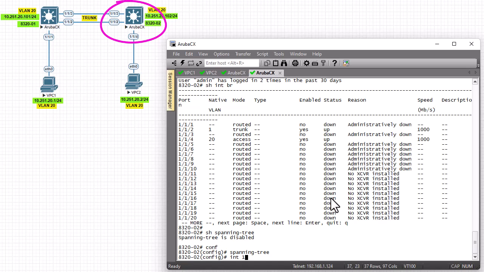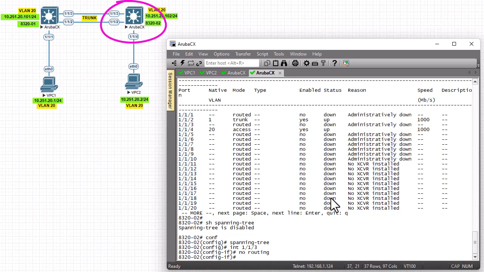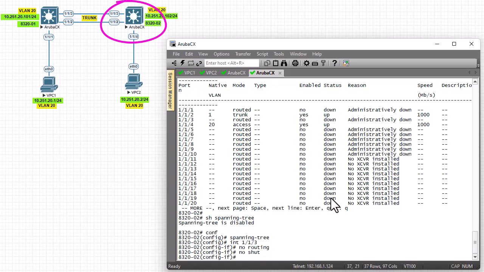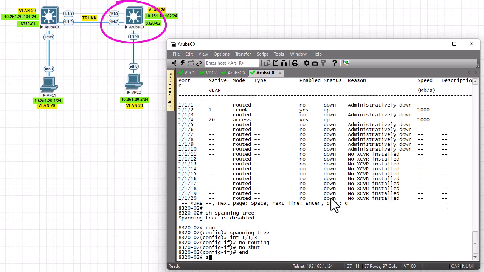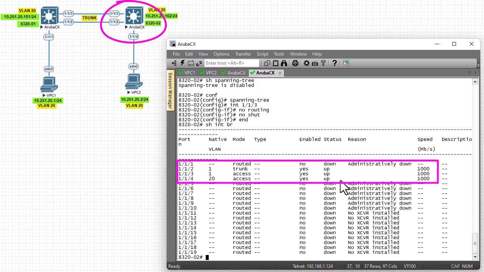So I will go to 113, no routing, as we did in the first switch, and no shut. Okay, we are done. Let's execute our famous command show interface brief to see now that 113 is in access mode and it's up.